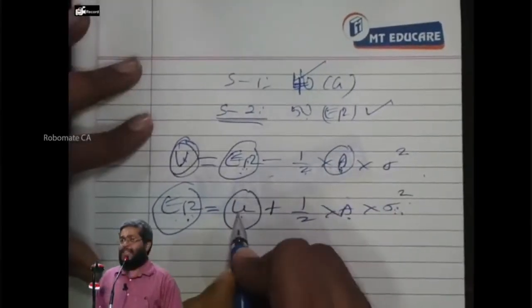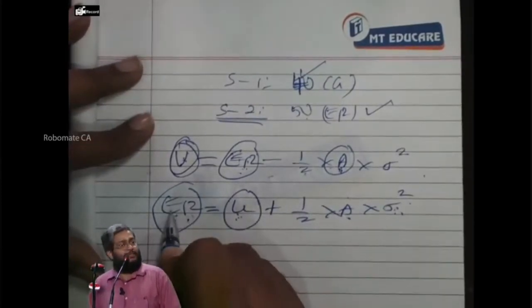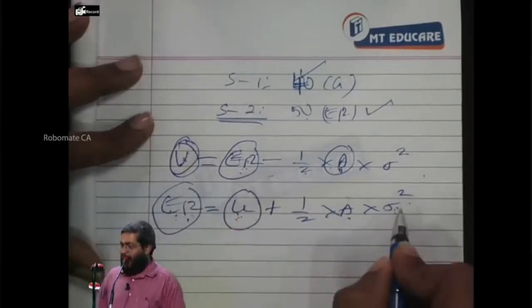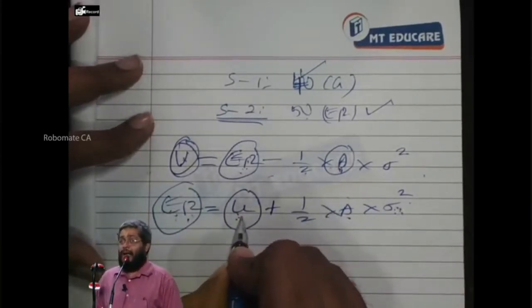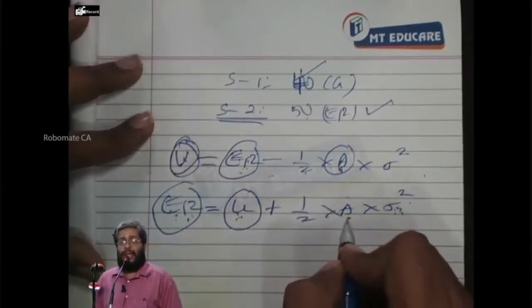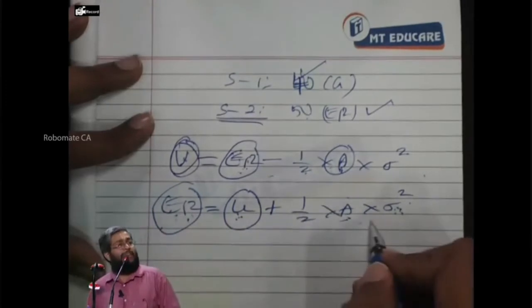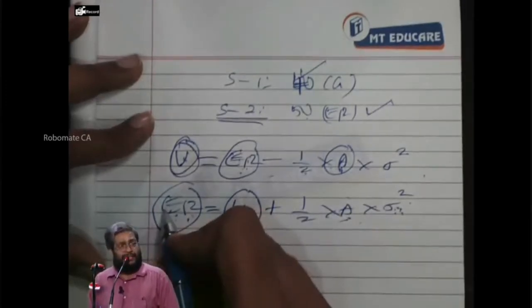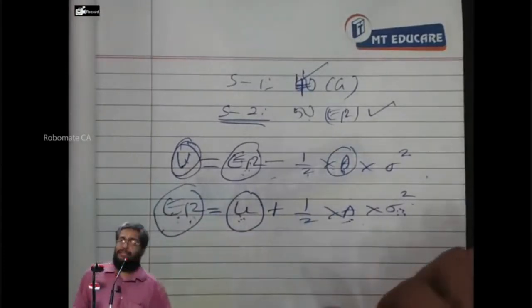For a given level of satisfaction, a conservative asks for more return, and an aggressive asks for less return. Because the level of risk taken is the same, the satisfaction they want is the same, and what changes is only the A. A conservative has more A, hence he wants more return. An aggressive has less A, so he wants less return. This is what we call the next area, types of investors. Right or not?